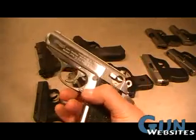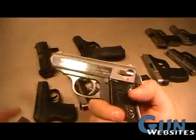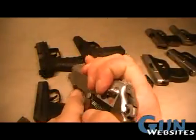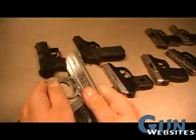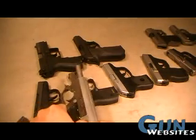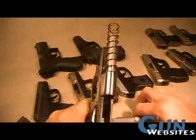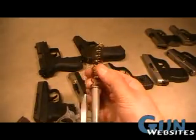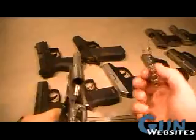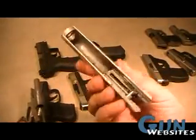Next, we're looking at the Walther PPK-S. This is the older style, so we're going to pull down on the trigger guard. We're going to pull back on the slide, and then up. And once it comes up there, we kind of go forward, and now we've got this pretty big, massive spring. We've got a fixed barrel, which is fixed to the frame, and then we've got the slide itself.